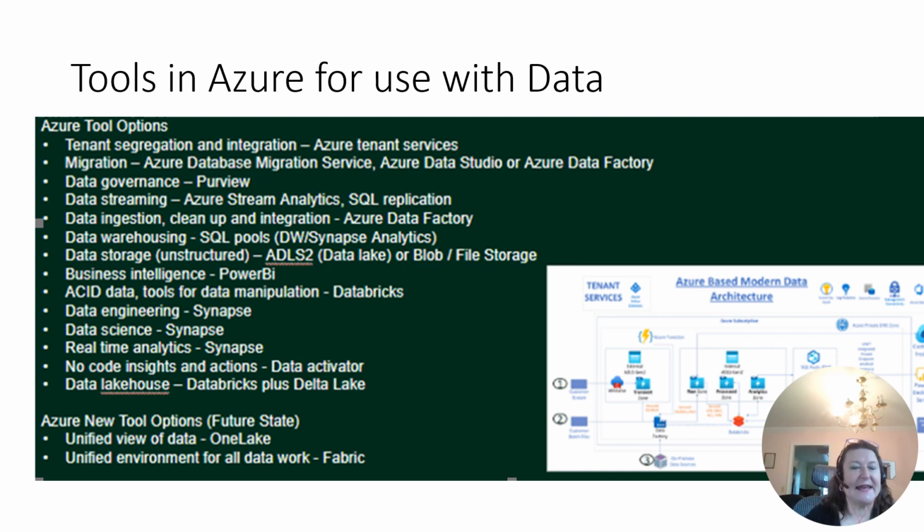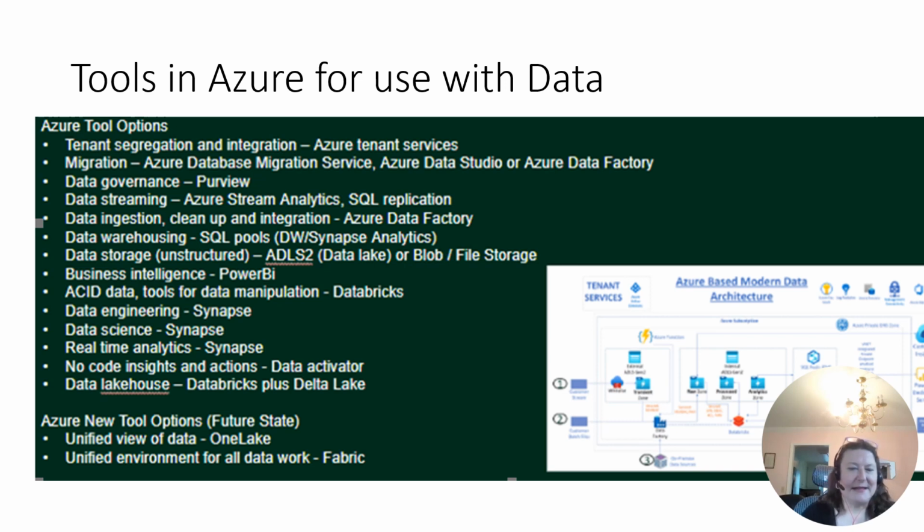And then there are Data Lakehouse options. Data Lakehouse is that ACID of the data in the big data world. So Databricks with Delta Lake, as I said, is what I would recommend. I know Azure would prefer you to use Fabric with OneLake, but right now it's really not there yet. I think the Delta Files and the Delta Lake are kind of there, but some of the Fabric and some of the OneLake areas are still to be cleaned up or made good at this moment in time.